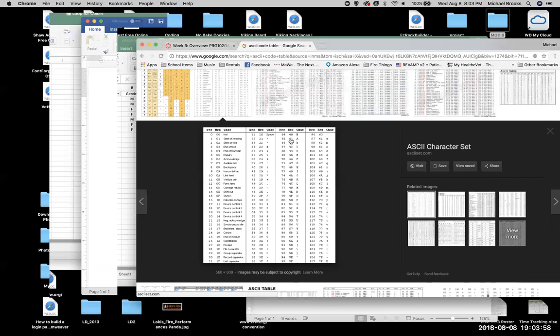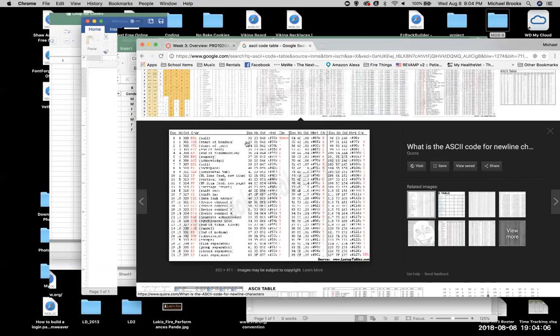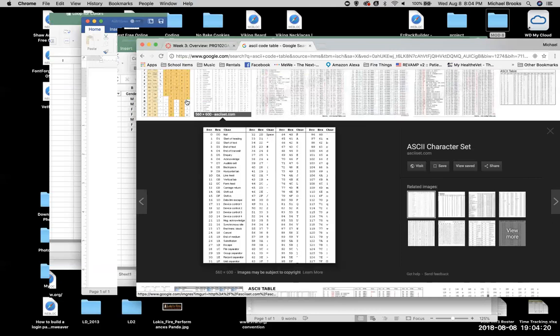Hexadecimal code 41. The decimal code is 65, all right? So that's how you do it. Depending on the programming language you're using, it varies. The regular decimal, hexadecimal, octal, and this is the character, all right? So it varies depending on the code you're using.